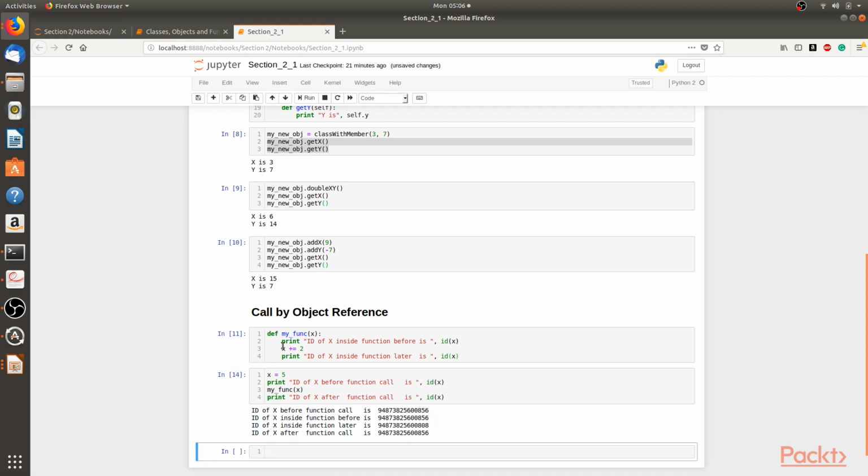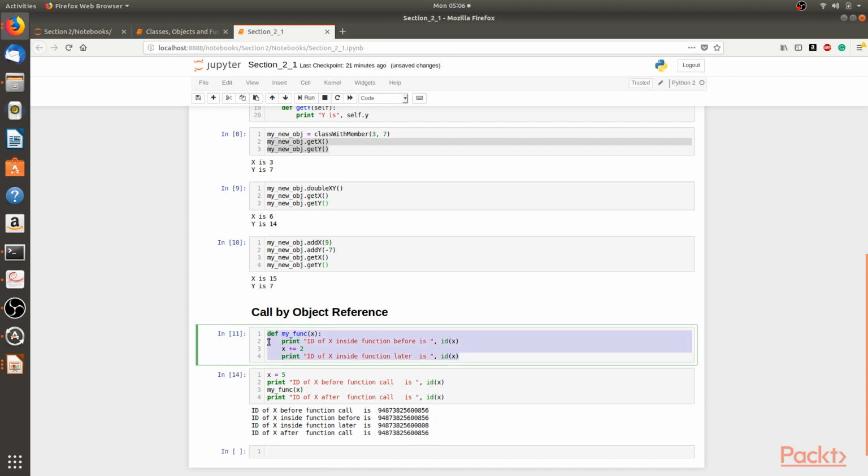So as you can see here, I have defined this function my_func, which takes the value x as input. So in the previous lectures, we had used the id function.